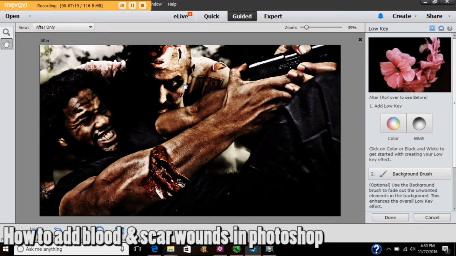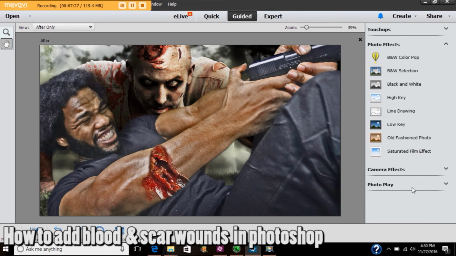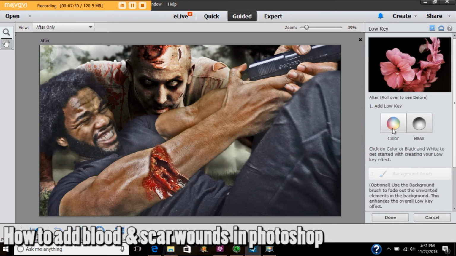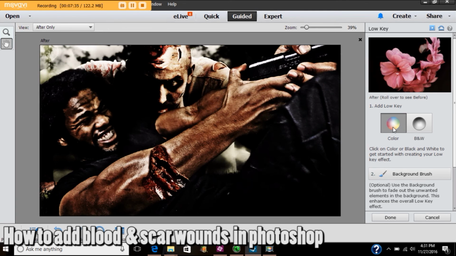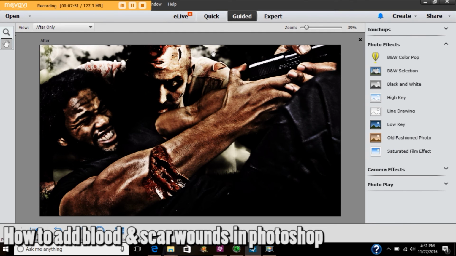Oh man, it really has that movie type of aspect, and a lot of graphic designers will use this technique for movies, you know, like for movie posters in general. So they would use this technique for movie posters to kind of really bring it out. And you see, once again, I click on the low key effect, and it's really going to add that darker feel to it, which is really good. A lot of graphic designers use this technique to really bring out their photos, and they take advantage of their filters.